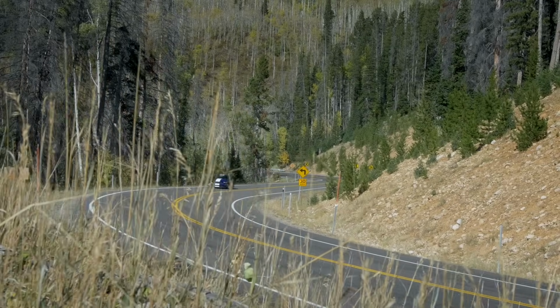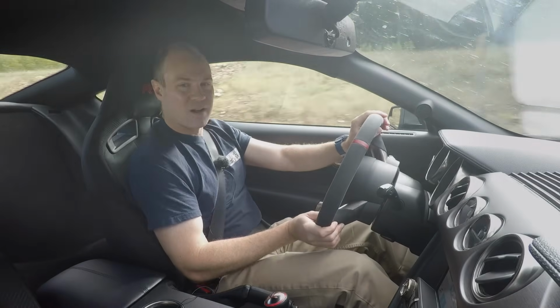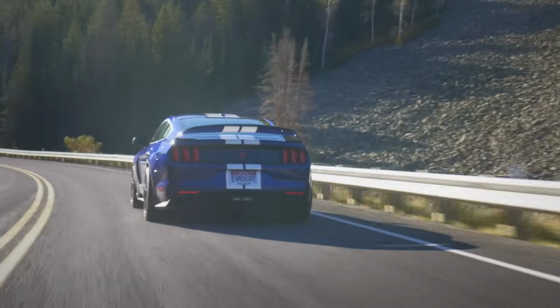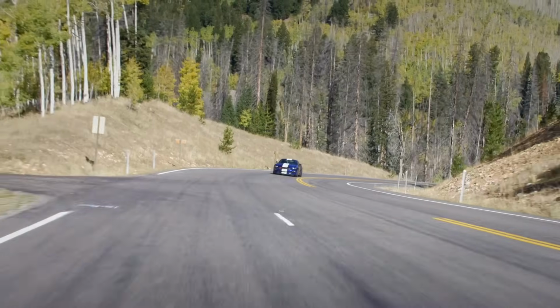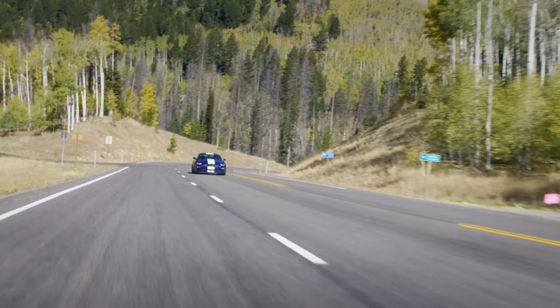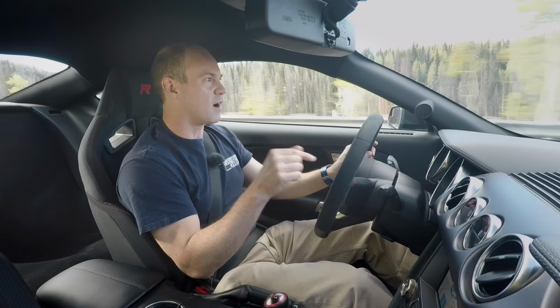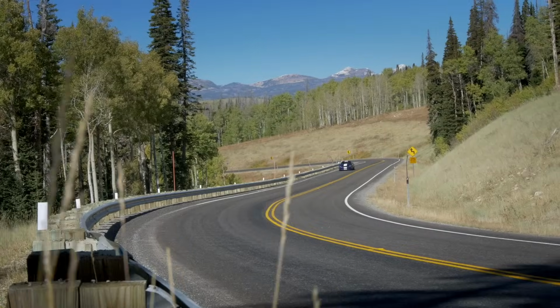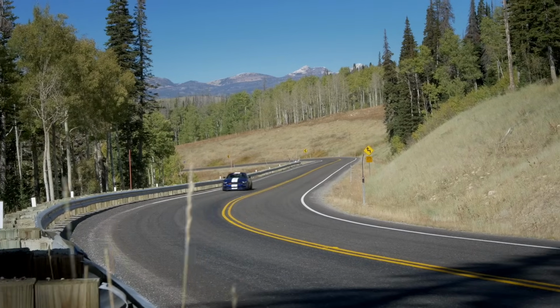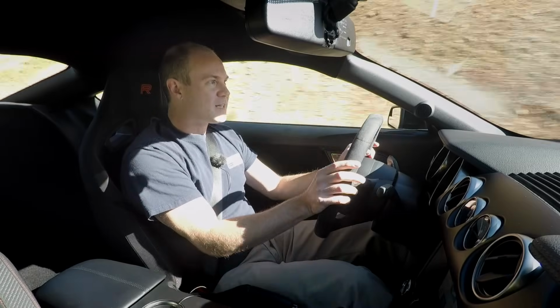The 350R, for me, this car is one I would own. I'm not willing to pay markup, but should this become available, I would strongly consider this. It's the right balance between still having a bit of mystery about the upper limits of its performance and really, what is it like at 10 tenths on a racetrack? Because you think you're using all of that performance on a canyon road like this? No way. You have to spend a lot more money to go faster or do what this car already does. So therefore, I do say it's a bargain, but not to overpay.